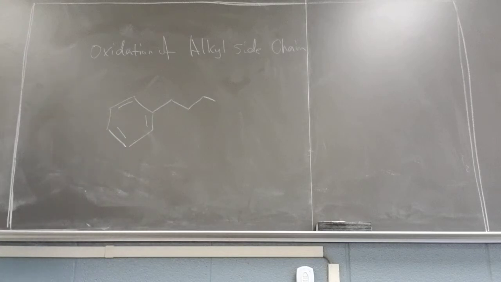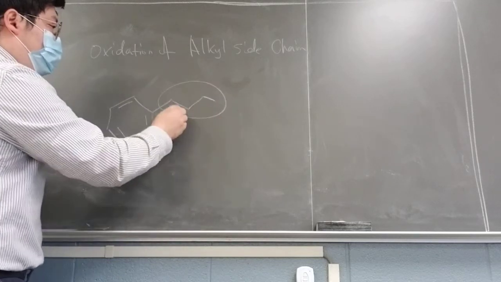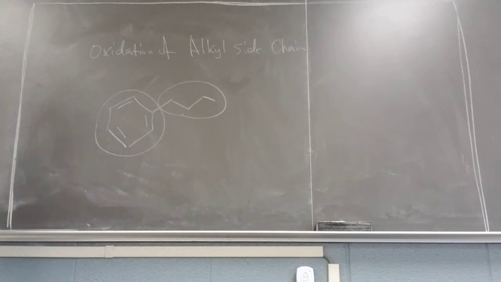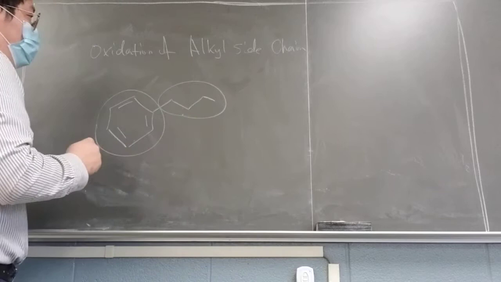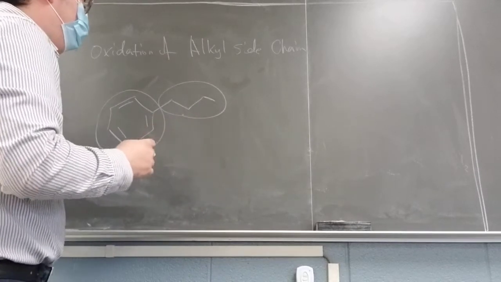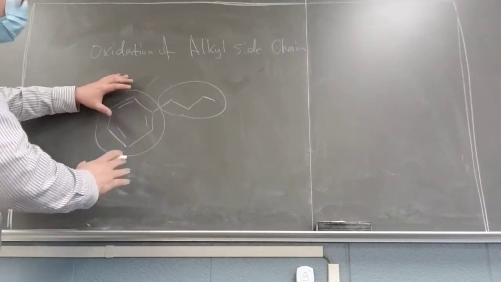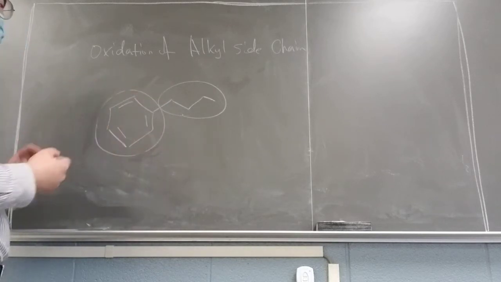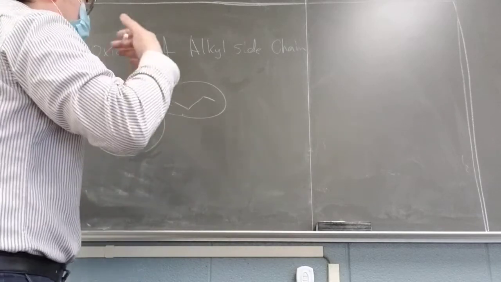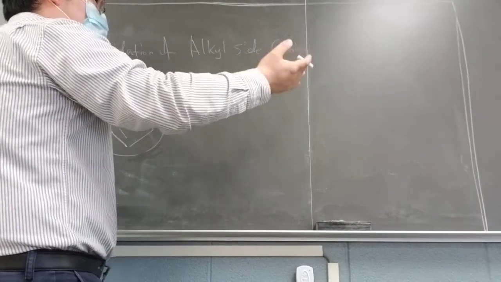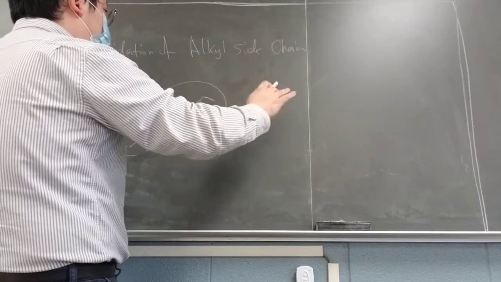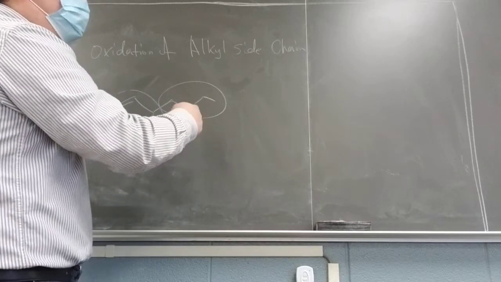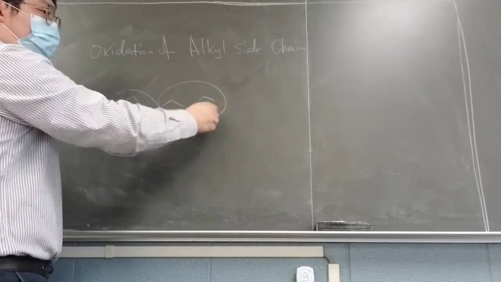So if you have this one here, obviously you have alkyl groups on the side of the aryl groups, which is your aromatic compound. If you try to oxidize the compound, this part is very hard because this is a very stabilized conjugated region, where you don't want to do much change unless you have a very strong oxidant, reducing agent, or other catalysts in very severe cases. But in here, it's relatively easier to make a change because it's just the alkyl group, right?